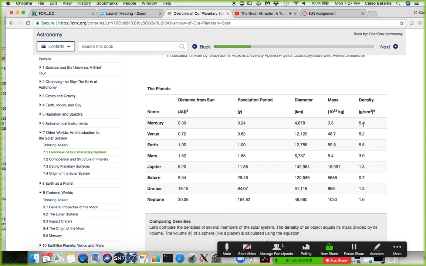So when you look at this, the density of Mercury, Venus, Earth, and Mars is larger, and you also infer that the percentage of heavy atoms in these planets is much larger. So these planets lack volatiles. These volatiles, these light elements, were in fact taken out of the planets during their initial formation.